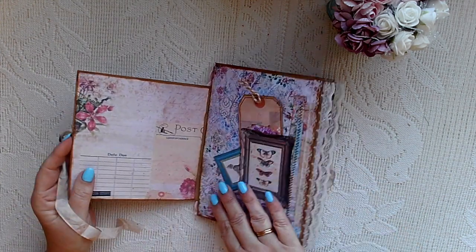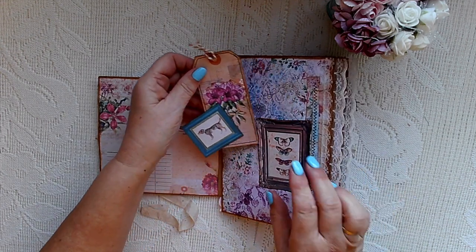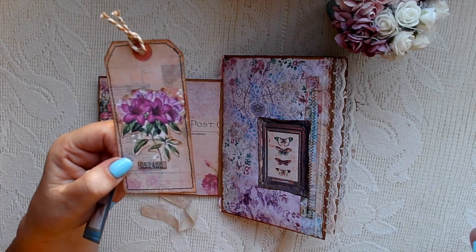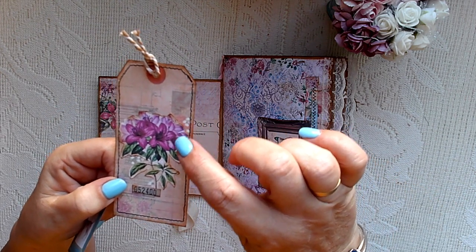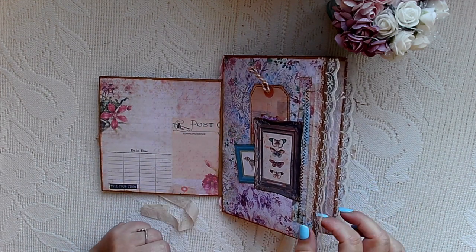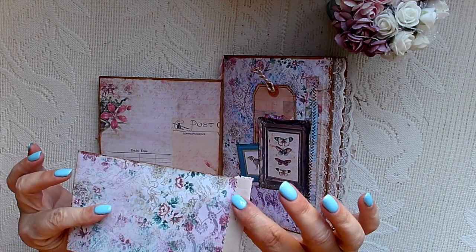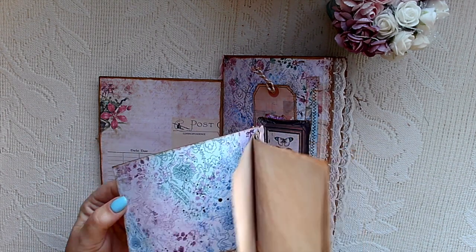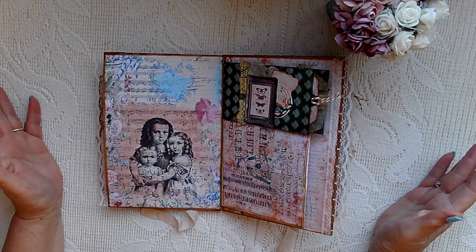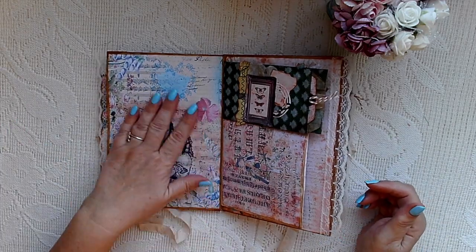We open up like that — in this one some of the pockets I've not put anything in, I've left those. One of the other things is I've used my Posca pens paint pens and done some little white dots and some black dots on some of the pages and tags — you'll see as we go along. Inside here is the little notebook I made, covered in some pink material — I've just stapled it and I've got some black splodges on there. There is journaling space; it's not loads but there are places here you can journal using a black pen — as you can see from the splodges it shows up quite well.